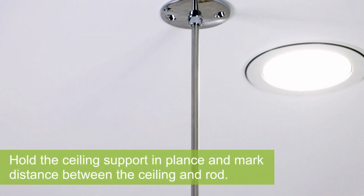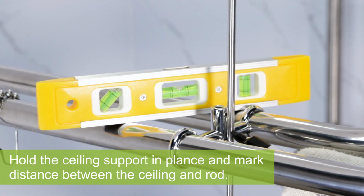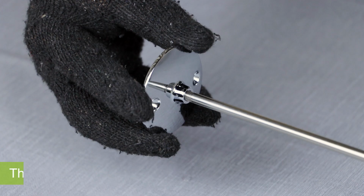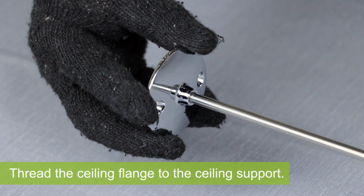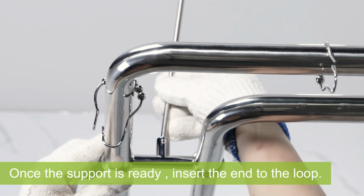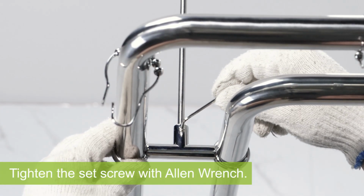Hold the ceiling support in place and mark the distance between the ceiling and rod. Cut the ceiling support to the proper length with a hacksaw. Thread the ceiling flange to the ceiling support. Once the support is ready, insert the end to the loop. Tighten the set screw with Allen wrench.